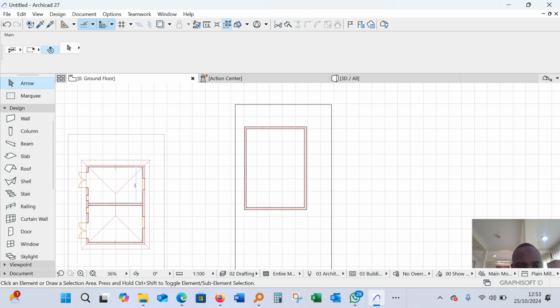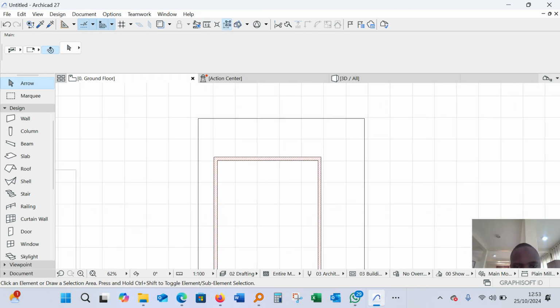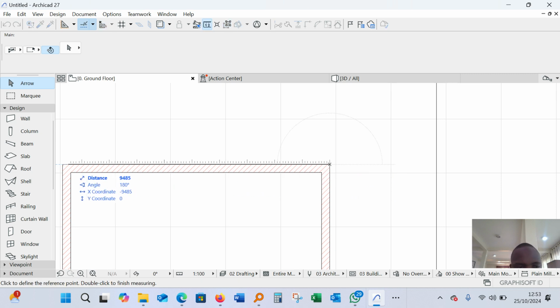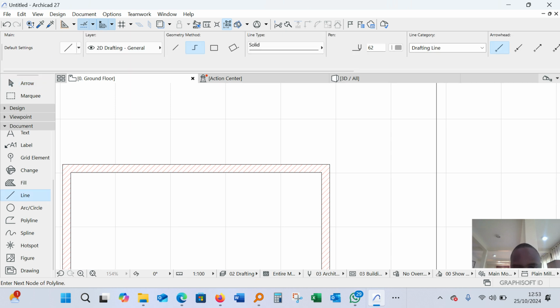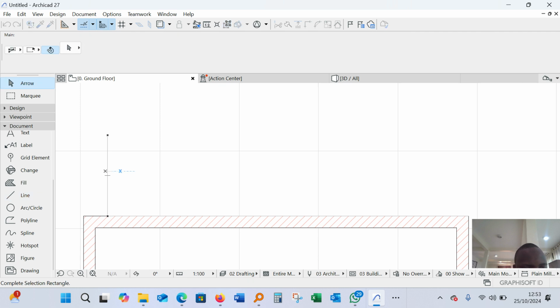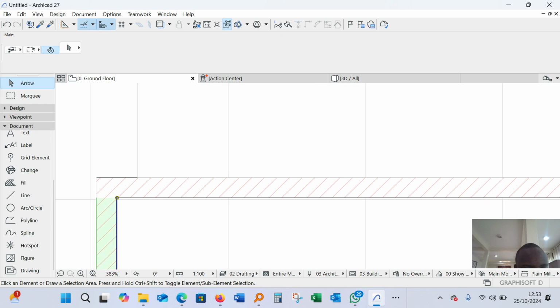The reason being, I want to make it a 9.1 as we had in our initial drawing. This one is a 9.7. So from the dimensions, I can just use a line, measure of 9.1, which is 9,100, stops here. Don't leave your cursor. That is where our line, this is where our 9.1 stops.